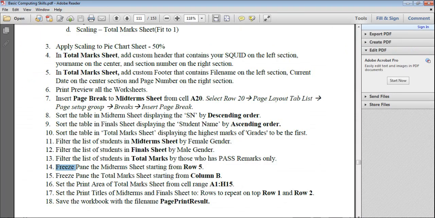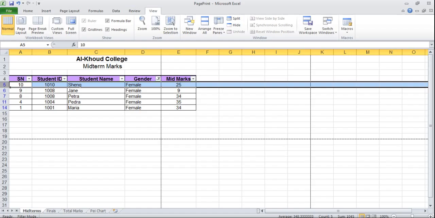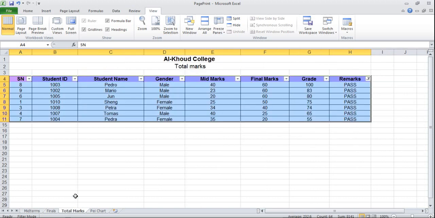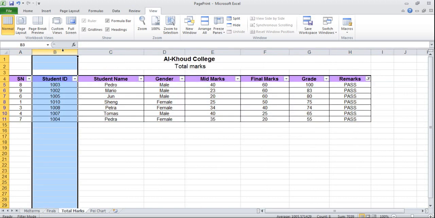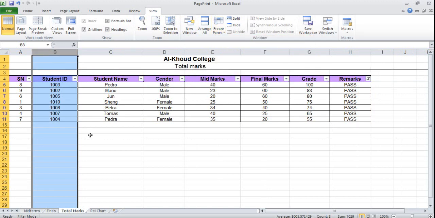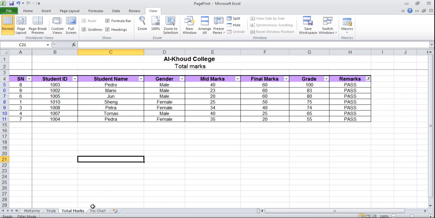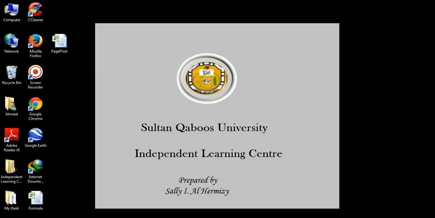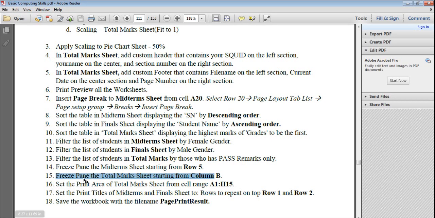Question number 15. Freeze pane the total mark sheet starting from column B. Select the total mark sheet, select column B, and then freeze pane. Question number 16.